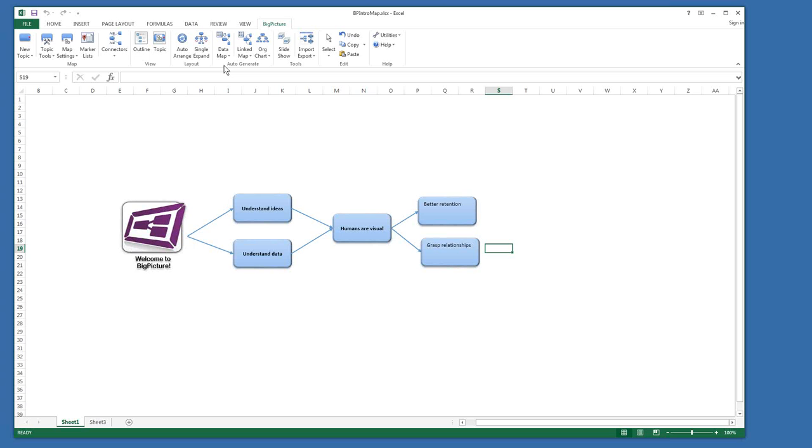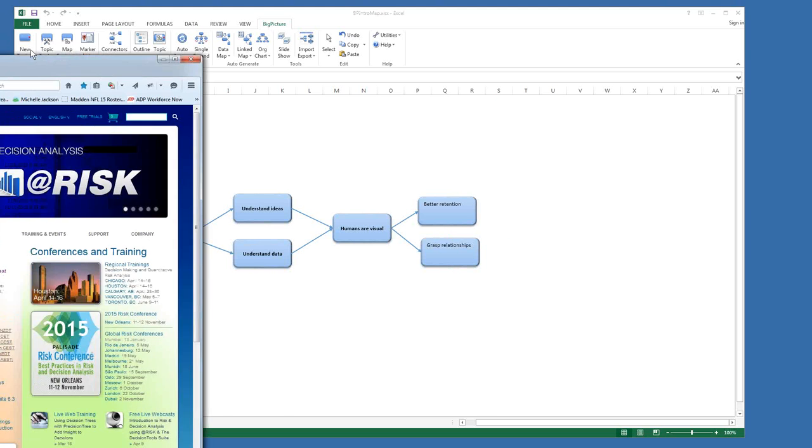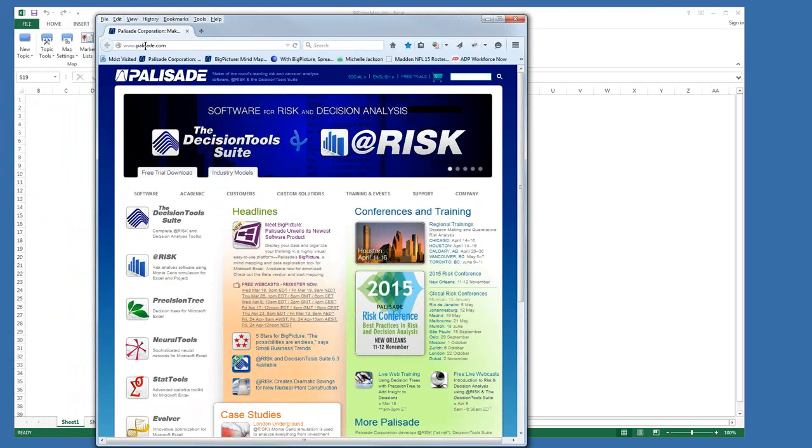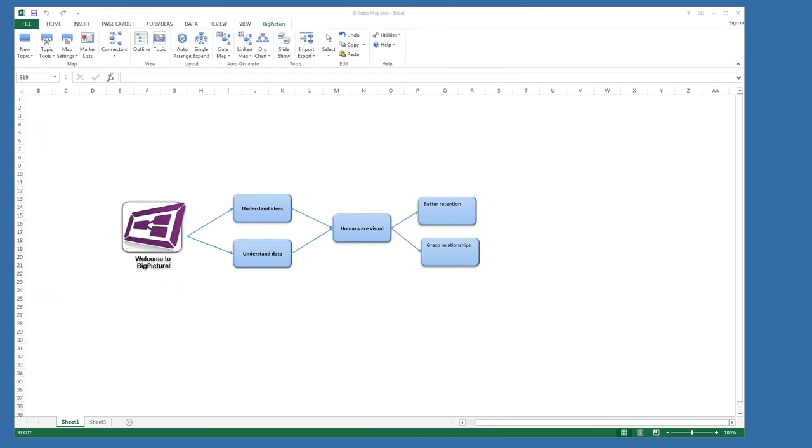The examples that I'm going to show you today, with the exception of this one in front of us and the one that I'll do as a freeform map, are all included in the BigPicture software. If you don't have the software installed already, feel free to go to our home page, palisade.com, and right in the headline section there's a Meet BigPicture link that will take you to a spot where you can download the software and have access to all of these example files.